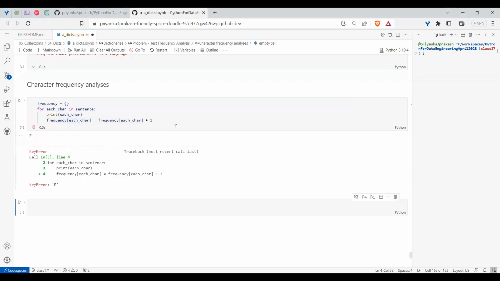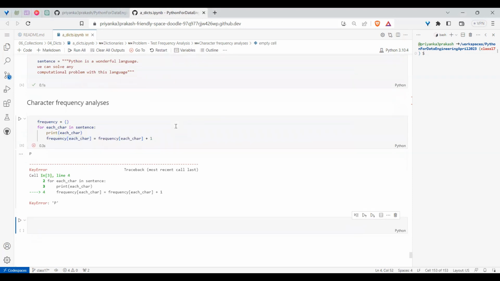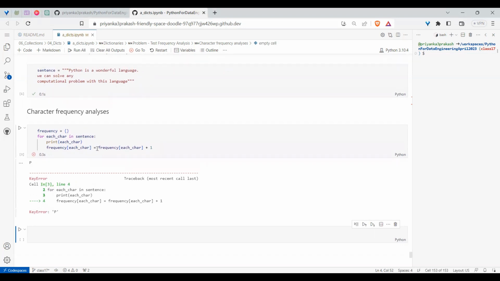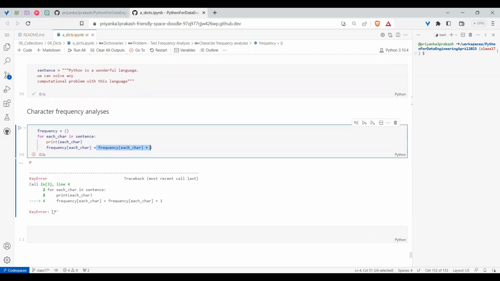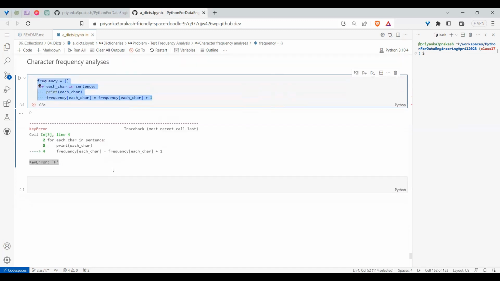Such that you will know where it is happening. If I do it like this, the very first thing, I got a problem. What is this problem? Can you all understand what the issue is? We have a lot of characters, but for the very first time when we are asking, what is the error it is saying? Hey, it is a key error, so I cannot get the value. Why does this actually happen? Because when you want to assign any value, that's okay. But if you want to get the existing value, that's where the problem is. How to address this problem?